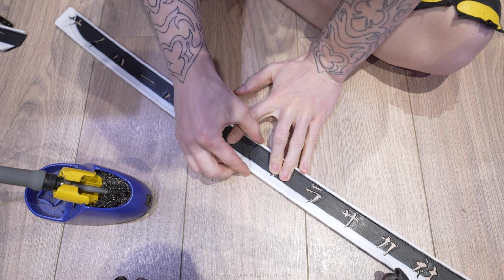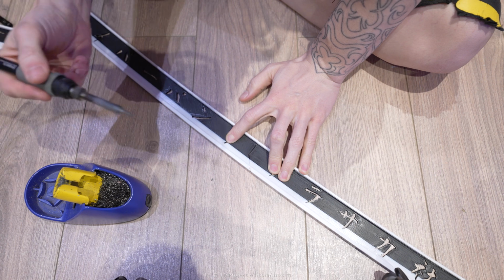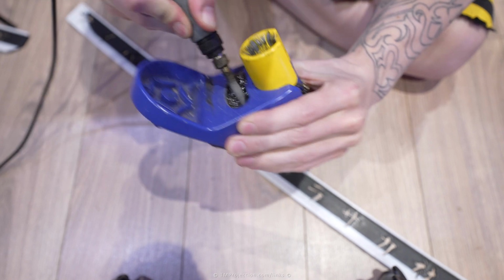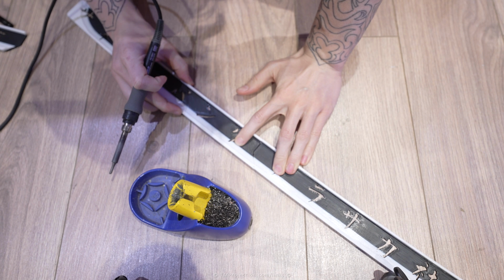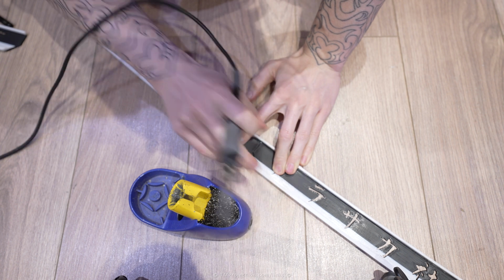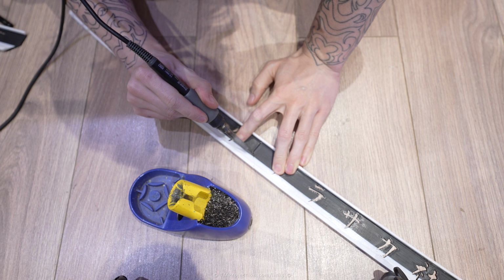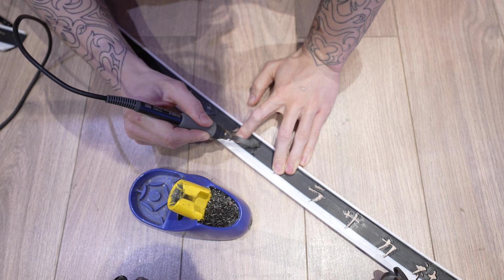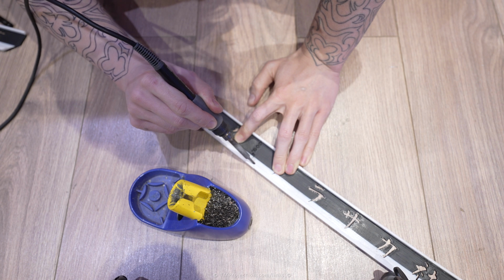And I use my fingers like that to align it. Actually, I need to get rid of any excess solder from soldering previously. Now the first few melts are the most important. It's like the joining weld. So we've got to make extra sure that they're aligned perfectly. Watch your fingers. And this is going to ruin the white a little bit.